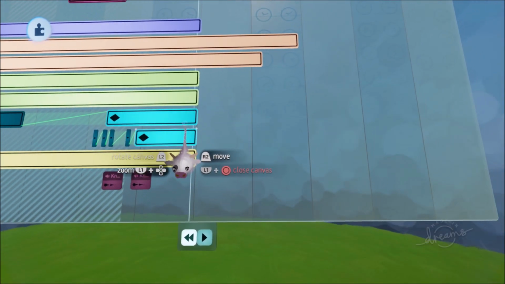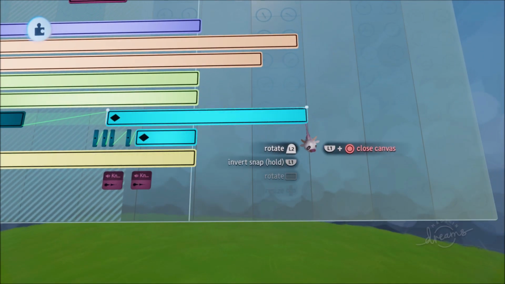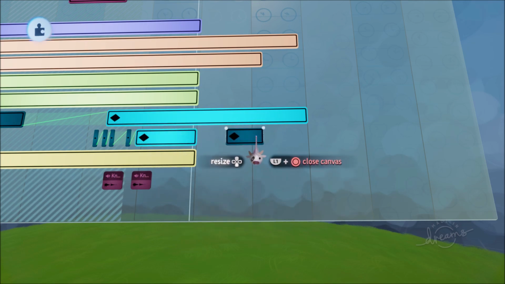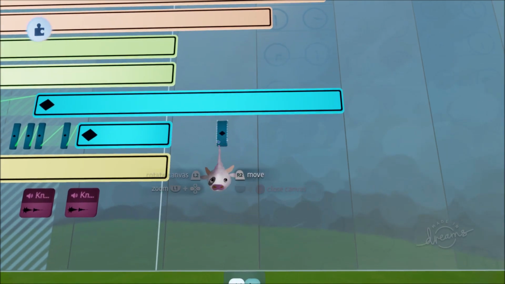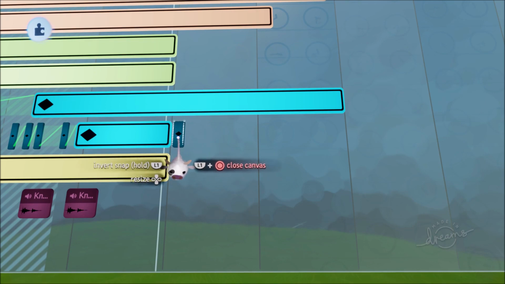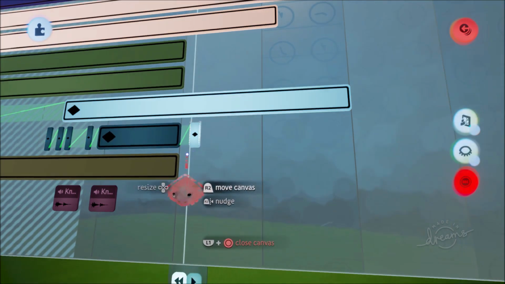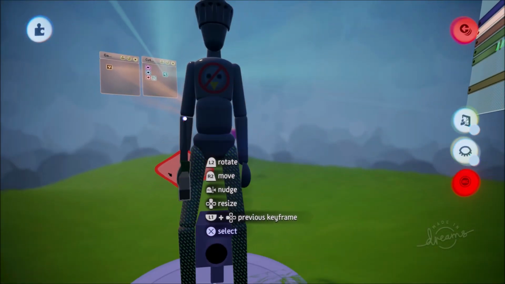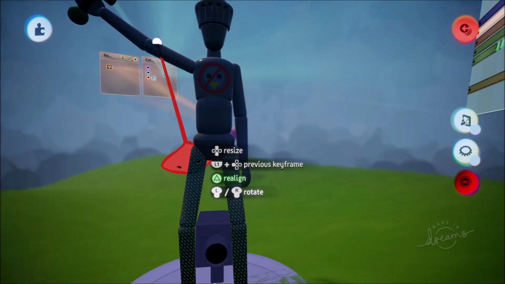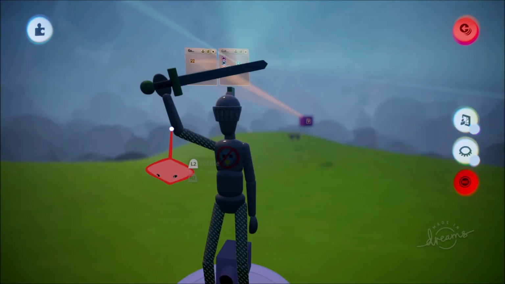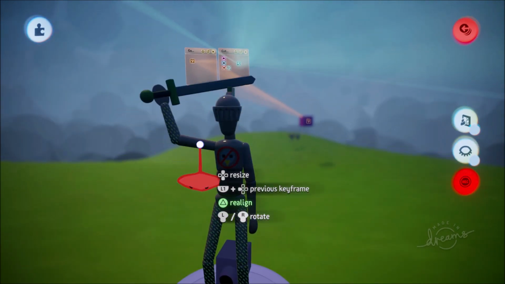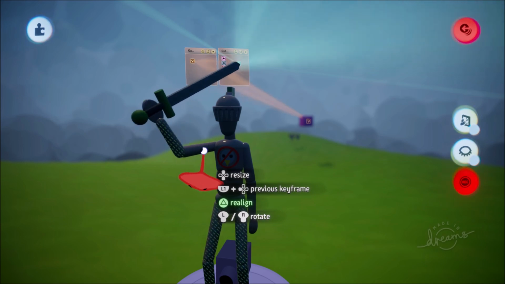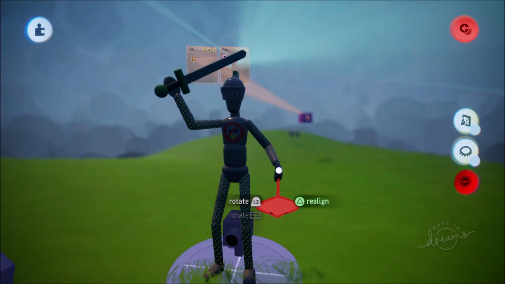Now I'm going to lengthen this so that our chap is there for a longer time, and I'm going to change the animation so that he's basically got a raised sword. He's going to have a raised up sword. He's going to be looking menacing.